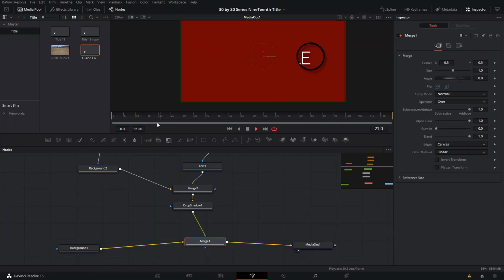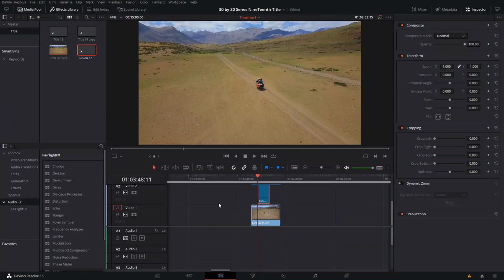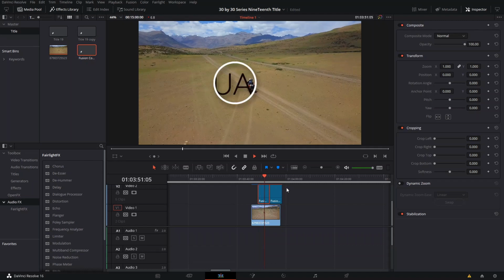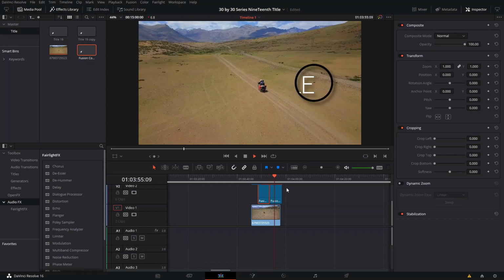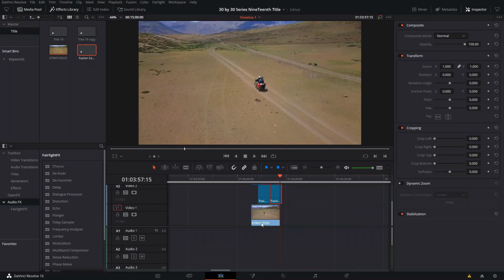So for that, we're gonna go here and take our background out, make it all the way black, and then we can drop these on top of our footage. And once it renders out, we're gonna be able to see what it looks like. This one is the first one, and then there's the second one. So we're gonna render out, and I'm gonna show you the finished product.